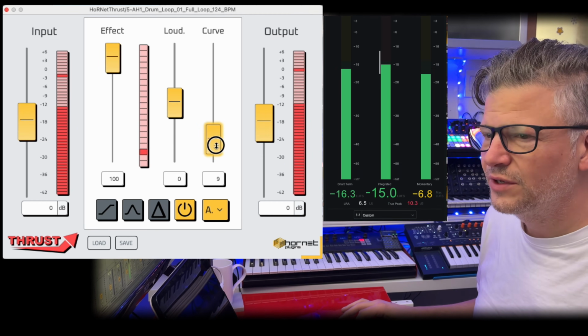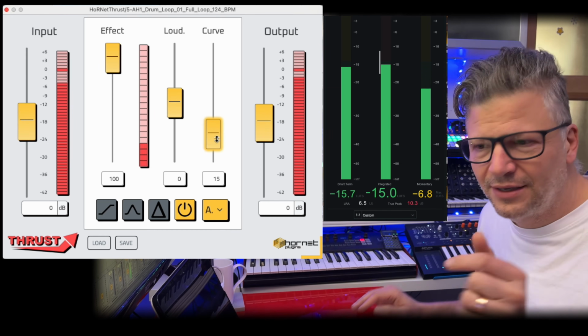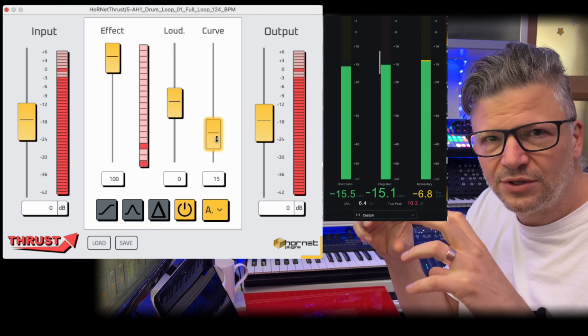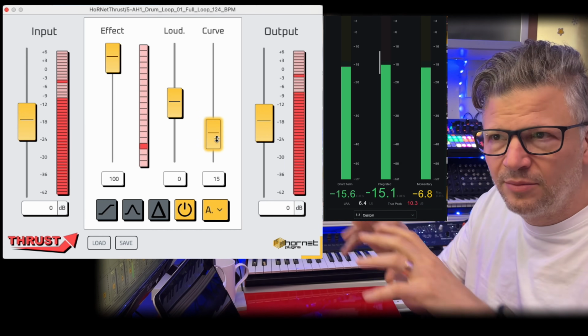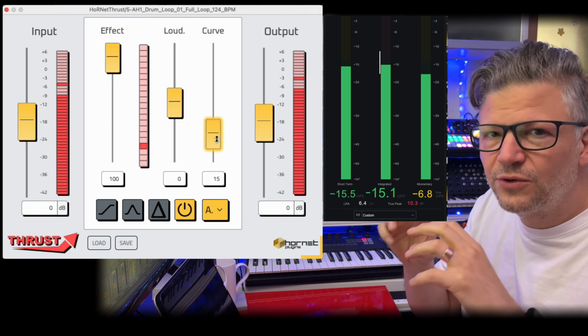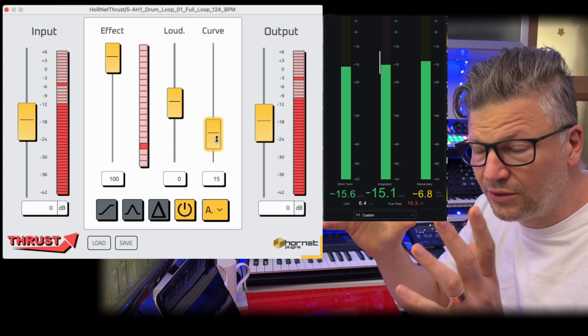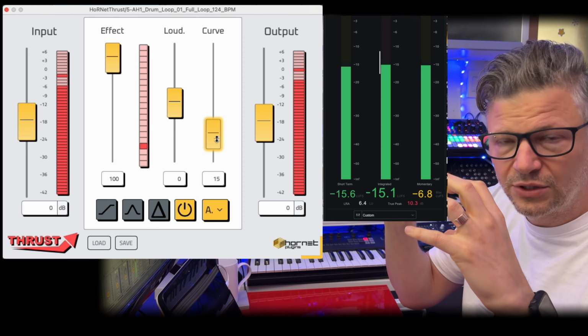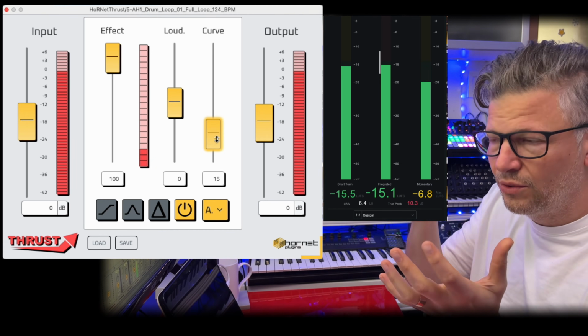If we change the curve, this is the curve of how it's going to affect, and the curve is not linear. It's how much you're going to bring out the loudest sounds in the one playing, but not the softer sound in the one that we hear. The softer sample is going to be brought up, but not the loudest. So you're just going to bring these low samples.